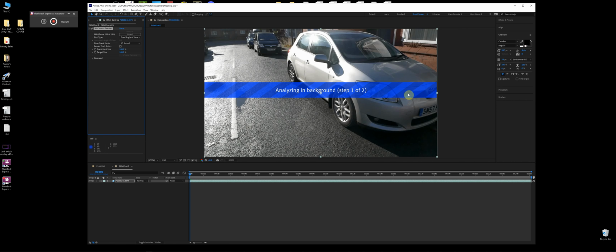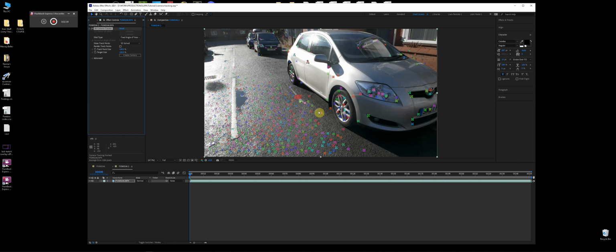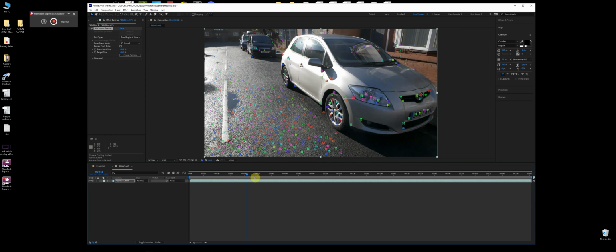Basically what it's doing here is it's looking at each frame of the composition and trying to work out the camera movement that's going on, and then recreating a three-dimensional space. So you can see here that it has done that for mine, and what we get here is a lot of little track points that represent different items in the scene, and you can see the bigger ones are close to the camera and the little ones are further away, and if we're lucky, that gives us the Z depth of the film, as well as the rotation and scale position for everything in it.